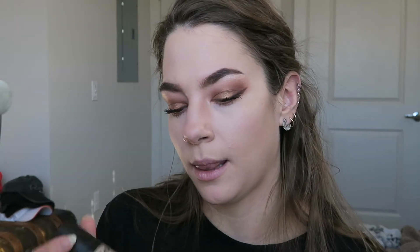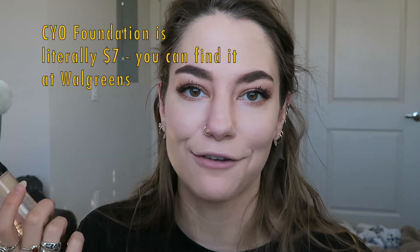Alright, I'm very excited to start using this. On my face already I have the CYO foundation in 103 or 104. I know — using a $7 foundation with an $80 palette, that's just where I'm at. I'm having a skin reaction to something, possibly a rosehip oil I tried, so I have some breakouts and a little bit of Shape Tape on. I set my face with the Cover Effects perfect setting powder in translucent light. Eyes and eyebrows are done — I'm gonna go in with the bronzer first.